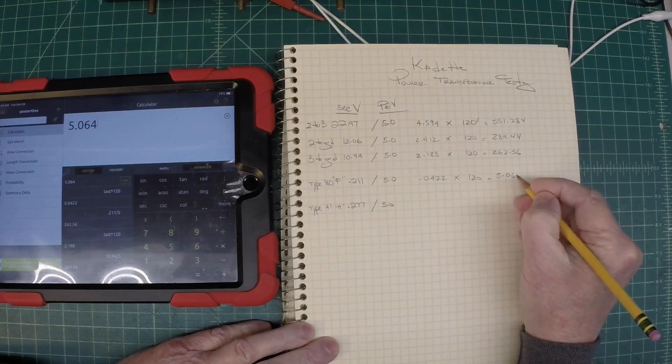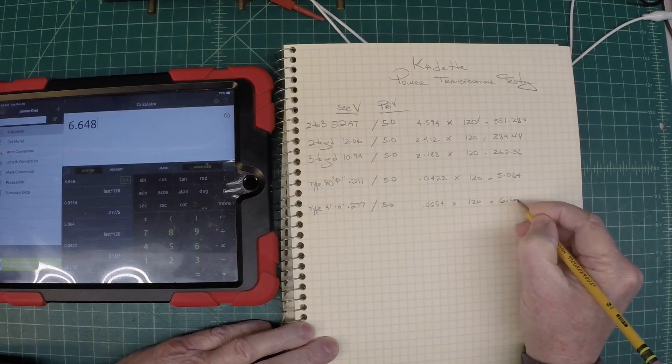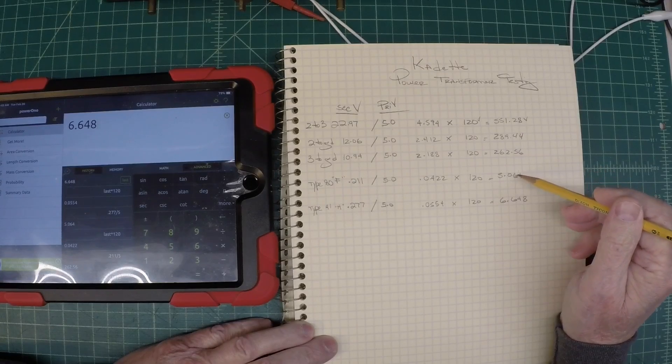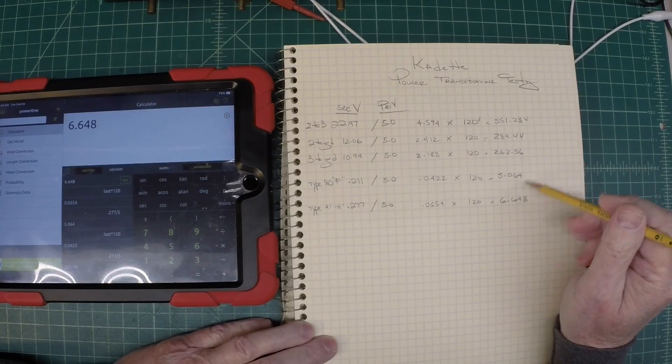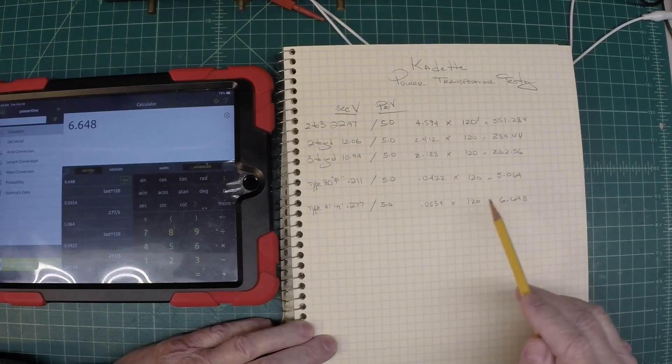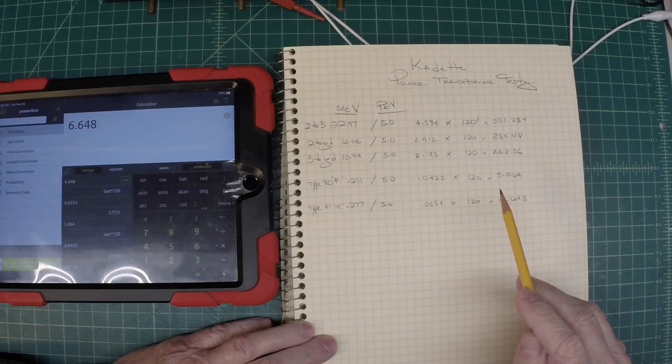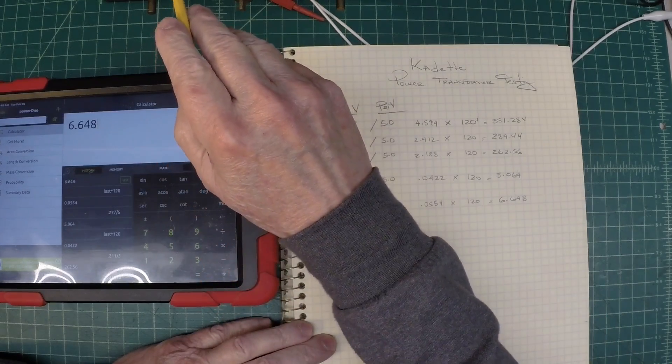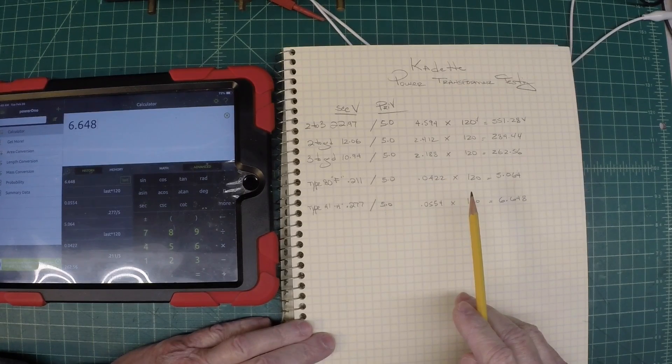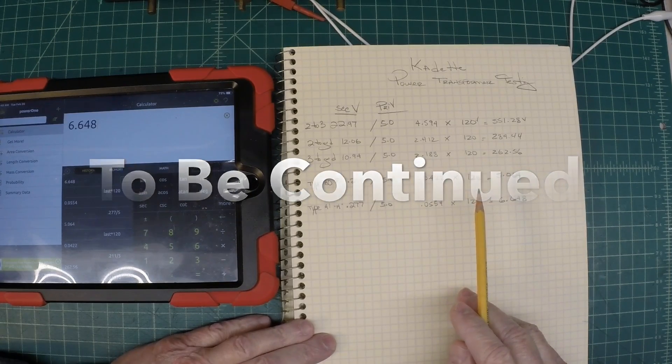We got our five volts there, so we should be good. You can see we're good there as well. In the past when I've calculated this, I've always been within one percent and that's close enough for me. It's a nice safe way to do a basic test. Again, we're not putting the transformer under load, so I cannot see the wattage draw. We want to make sure we're under 10 watts - this is a really small transformer. I did the math real quick and this radio probably draws just north of 30 milliamps, maybe 30 to 35 milliamps B+ wise.